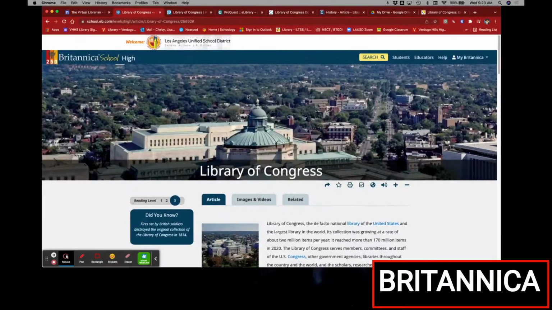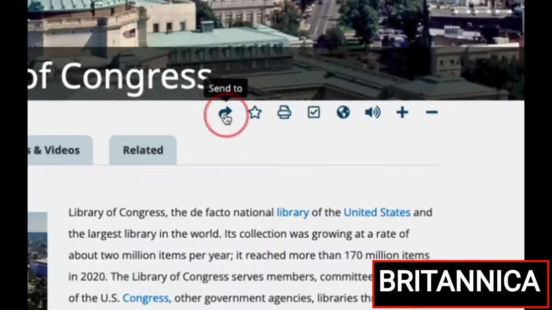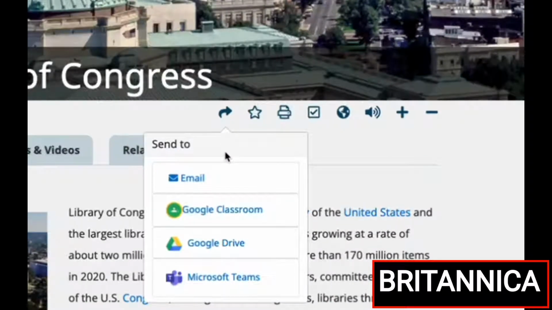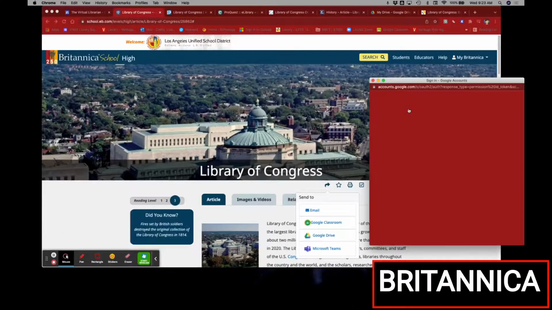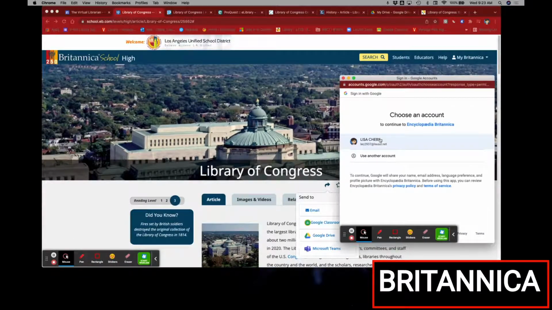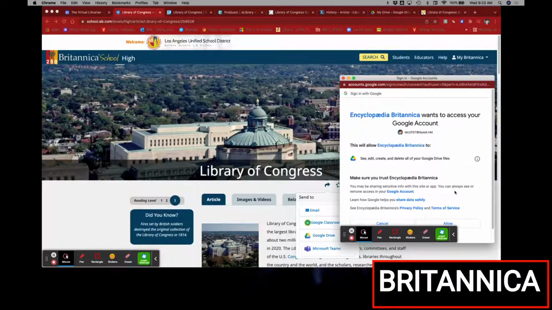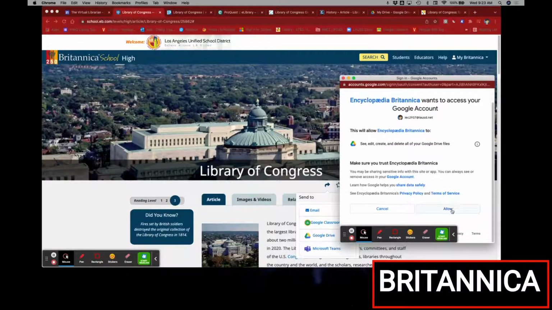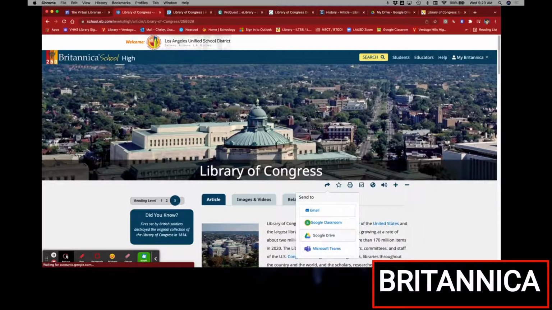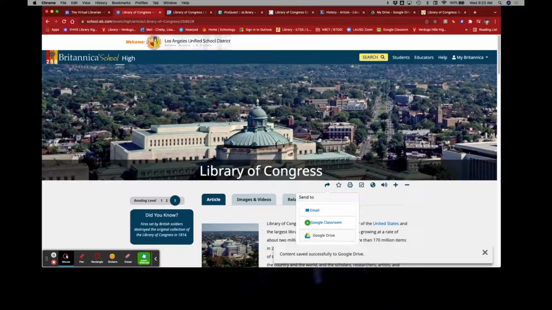And then finally, Britannica, the same thing. Here we have a nice exterior photo, and I go to send to, right? So you want to look for save or send to, and in this case, I'm going to go to Google Drive. All of them usually have also an email option or a Microsoft option if you prefer using Microsoft, but I know most of us with Schoology, because it interacts with Schoology, use Google Drive, and that's where your Gmail is for school email.